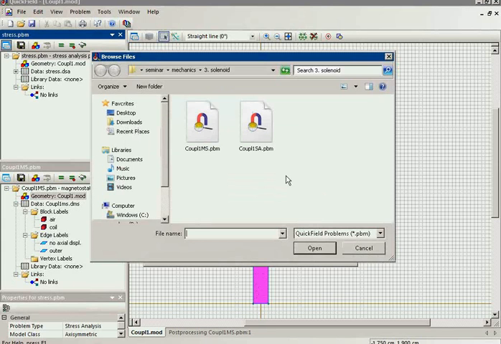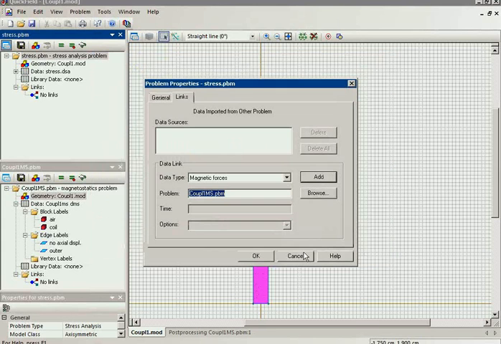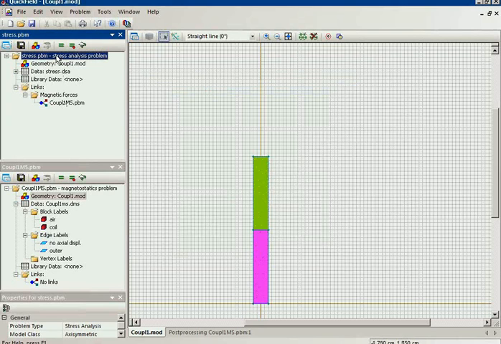I choose the problem that contains the magnetic analysis result, this problem, and I add the link. Now my stress analysis problem is linked to the magnetic problem and imports magnetic force from the magnetic problem.